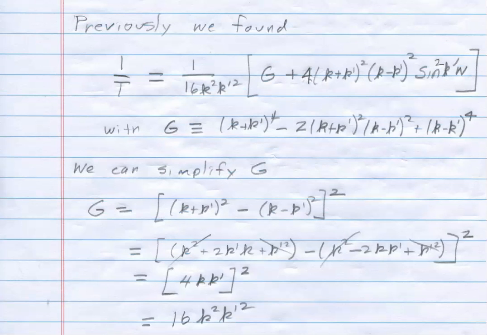And let's first take a look at G. Actually, it simplifies pretty nicely. If you look at that, you can write this as the difference of k plus k prime squared minus k prime squared, and that whole quantity squared. Square this, you get this term. Square this, you get this term. And then the cross terms, I'll get two of those and they'll both be minus signs. So G can be written in this form.